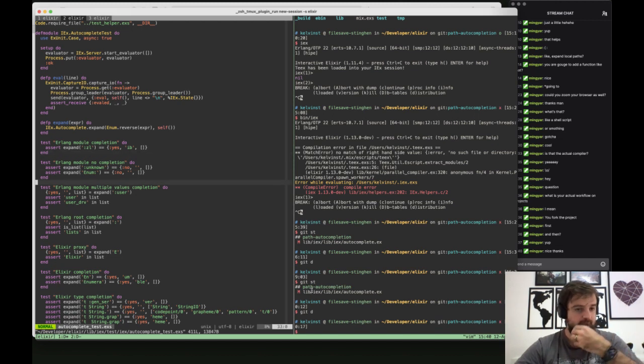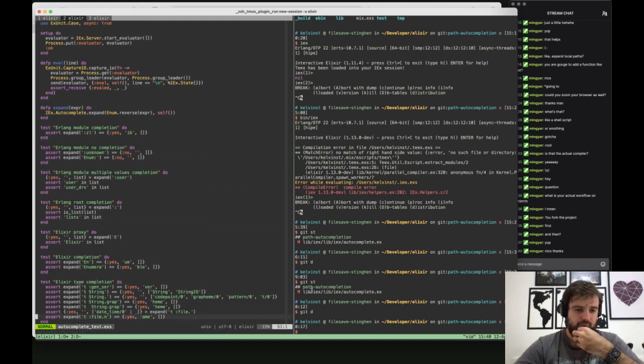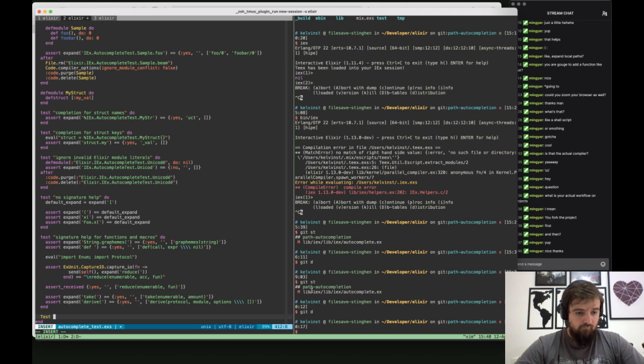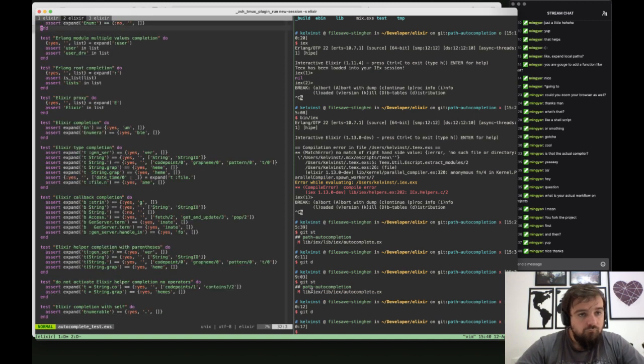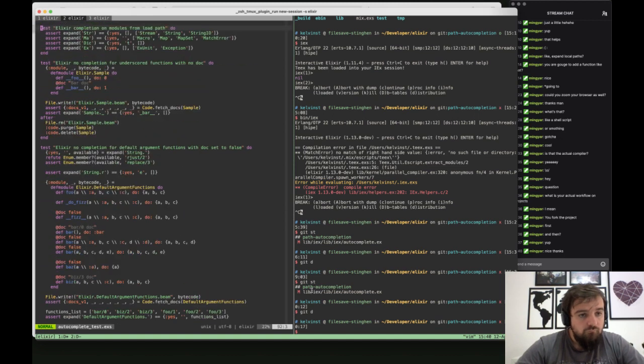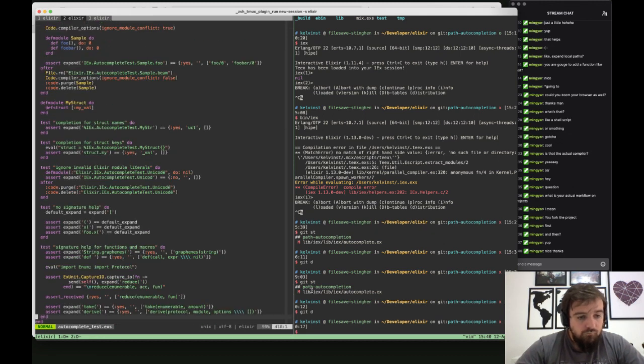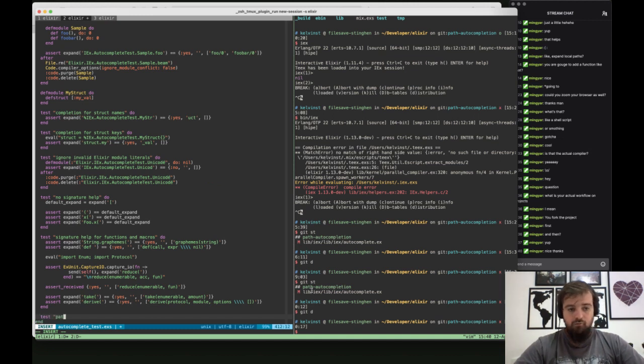So basically, path completion inside strings.